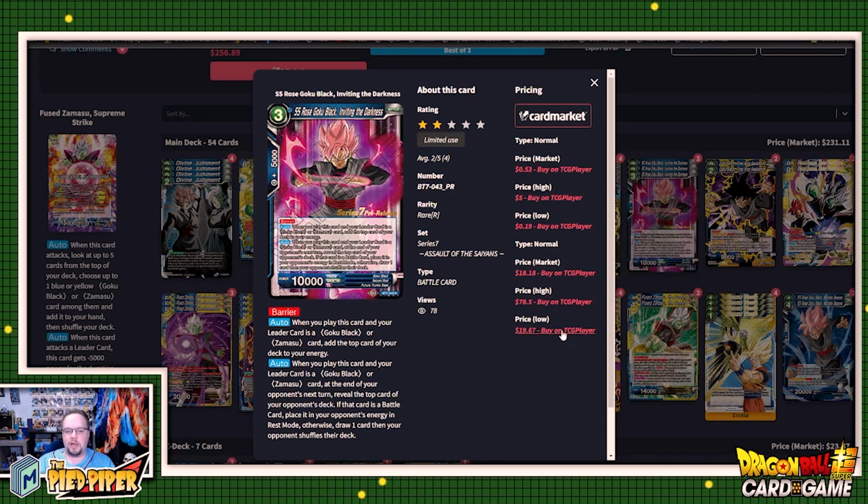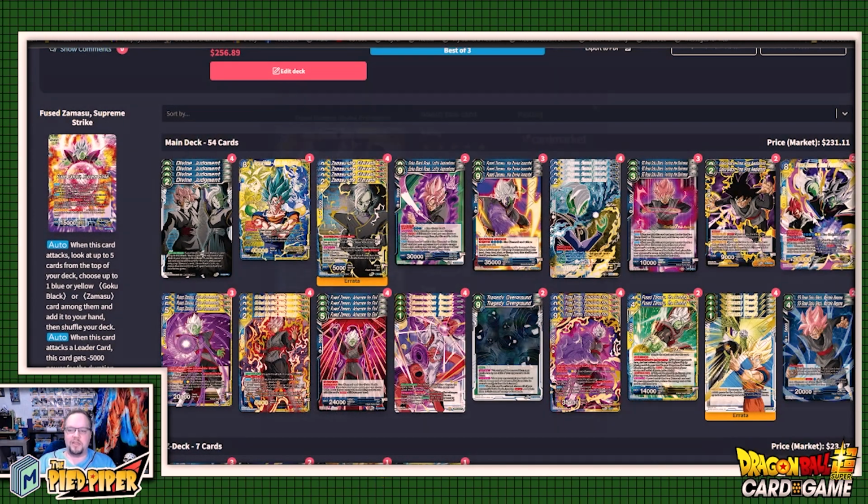But what's nice about this is not only are you ramping yourself, you're ramping your opponent, and you're getting them to that kill energy, as I like to call it. And that kill energy is actually 6. You want them to be at 6 energy, because once they're at 6 energy, it doesn't matter if they have any battle cards out or anything like that. Once they're at 6 energy, you can then play this card.